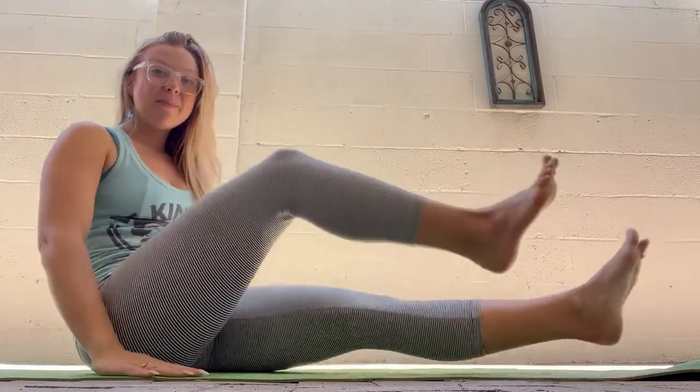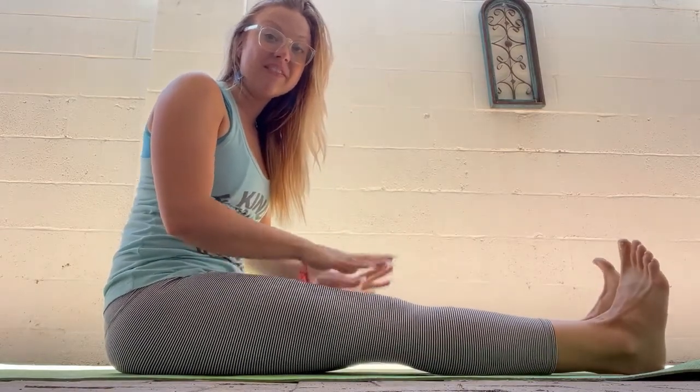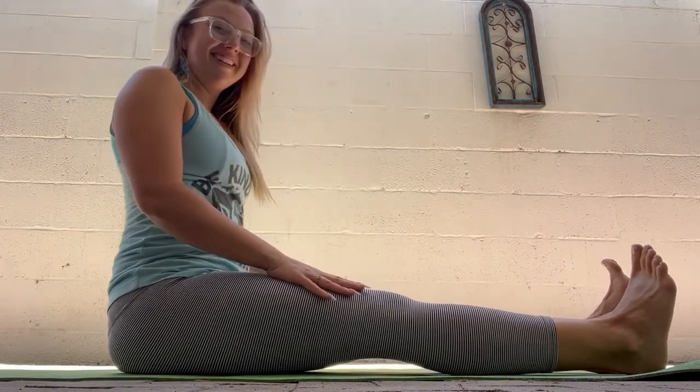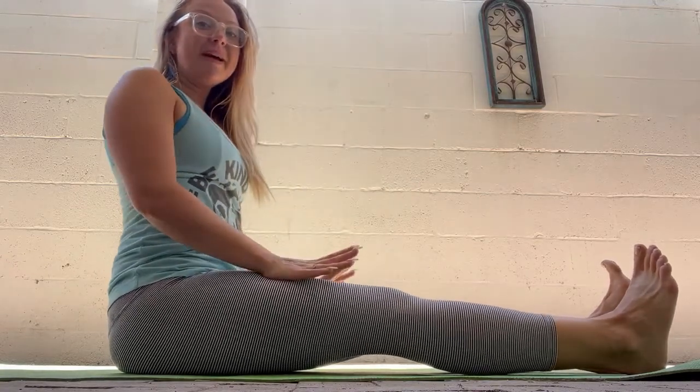All right, I'm gonna have you straighten out both legs, nice and long in front of you. If your knees are bent yet, I want you to focus on just trying to get those legs down. If they are flat on the ground, I want you to do a real flat back, and I just want you to hinge forward, sit up really tall. So think about pulling that navel into your spine. Nice. So real flat back, I want you to hold it here.